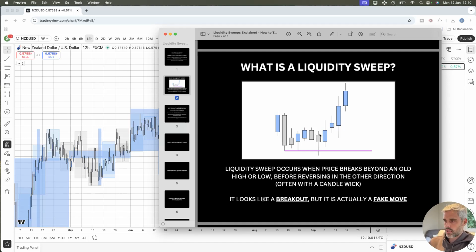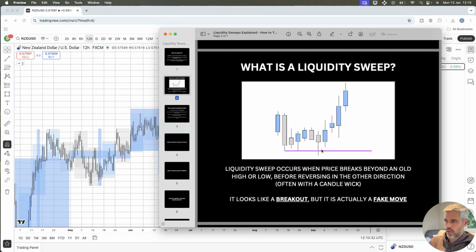When you're actually looking at price develop in real time, what you'll see is that this candle here at some point in that candle's journey will look like a very strong down candle. So it will look like a breakout. So what that sweep is doing is it's enticing people to think price is going to continue. They FOMO in, they enter positions, they have their stops here above these highs. And then what happens, price just closes, wicks below, and then aggressively moves in the opposite direction.